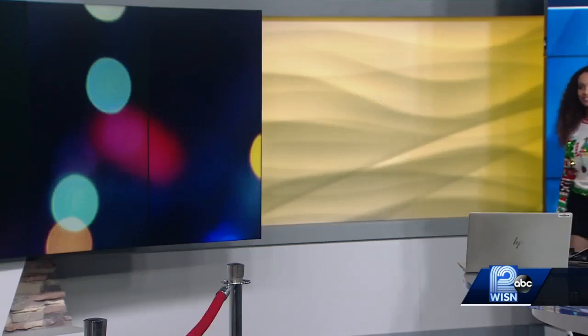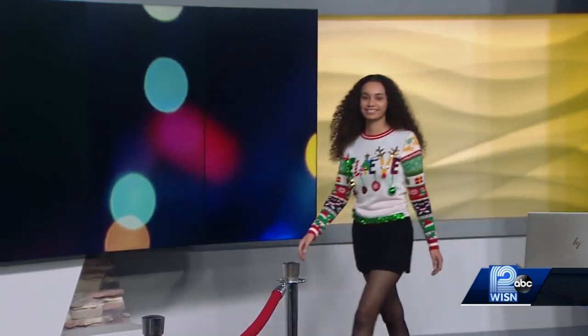So of course, Cheryl Lightholder is here with Goodwill for our first ever Goodwill fashion show — or WI's first ever. So let's introduce our models. We first have Tiara. Let's take a look at the sweater she has. Nice, I actually love this. What does that say? It's not an ugly sweater. Belief. Nice, I like it.